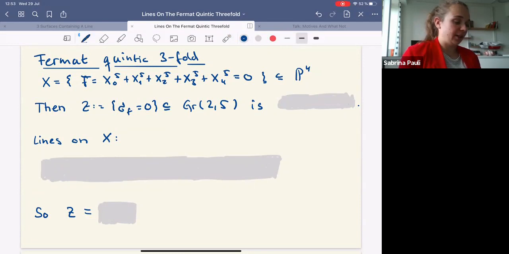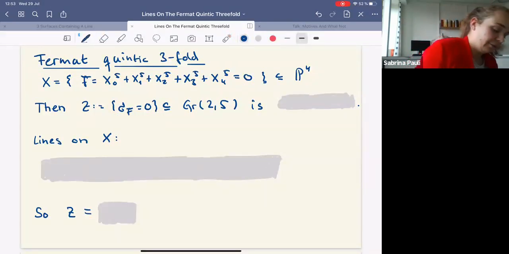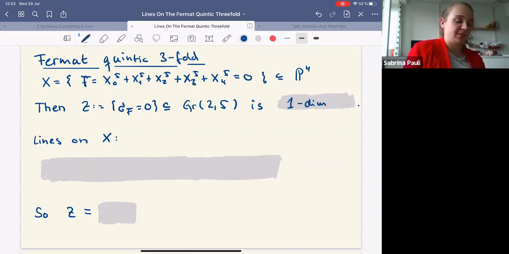And here I actually know all the lines on there, but there's one problem. This zero scheme here, defined by this section, defined by the Fermat, so I guess this should be the big F, capital F, is one-dimensional, so it's not zero-dimensional. So I again have this excess intersection situation. And I can also explain to you why.